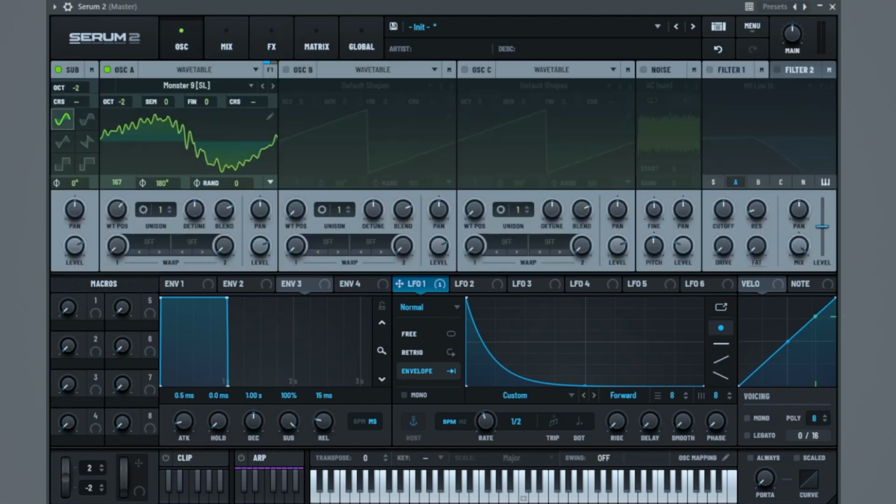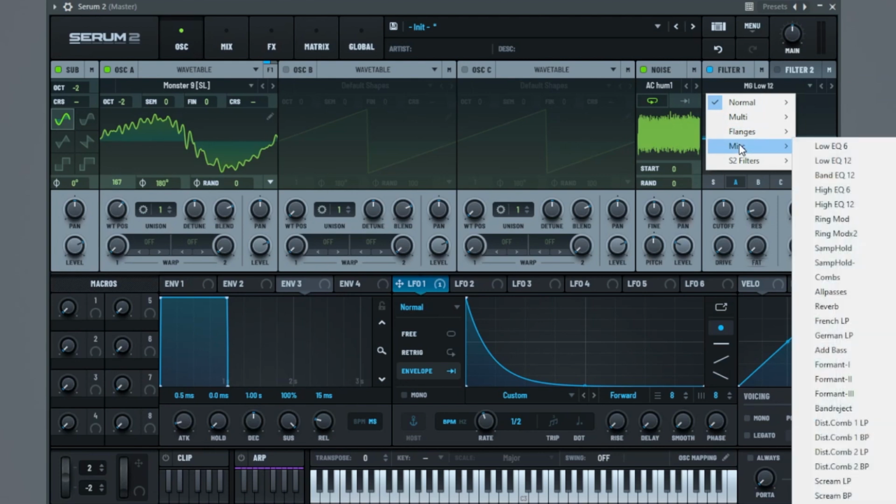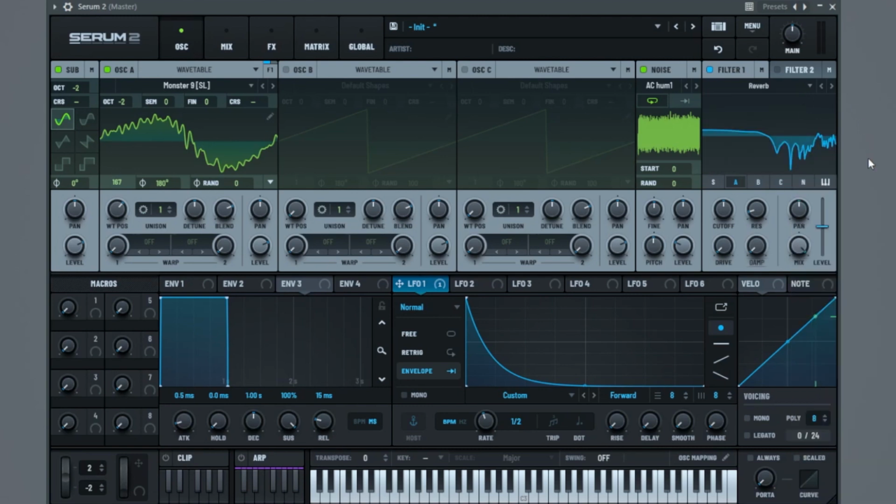Now we're going to come to the noise channel and we're going to add some noise to it. So any noise is fine. We can literally just leave it like this if we want. Then we'll come to filter and we can go to misc. And now we want to pick one of these more complicated tables again. Now the reverb one sounds great, but you can experiment as well. So let's grab this reverb one.